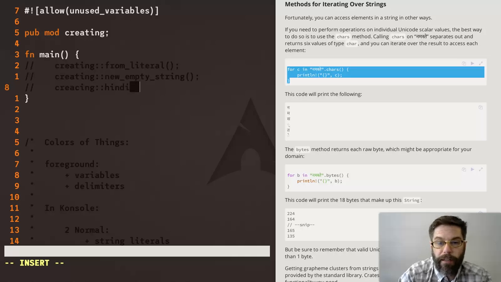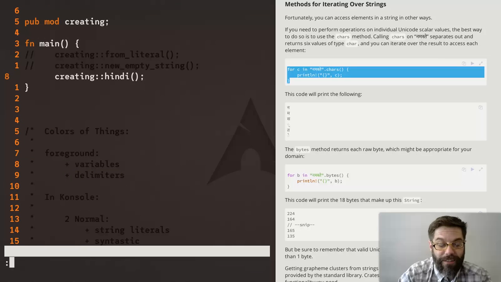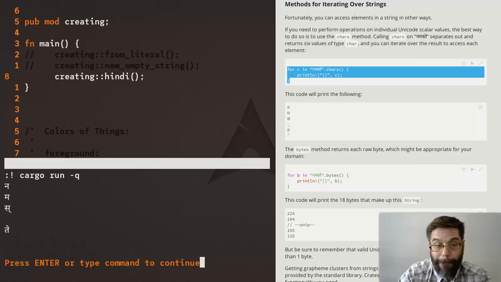Oh, because I'm in the comment, right? Okay, so now we want to decomment this, and I'll do it this way: visual over 1, change 2 spaces. I misspelled creating, and now run some Hindi, y'all. Huh.